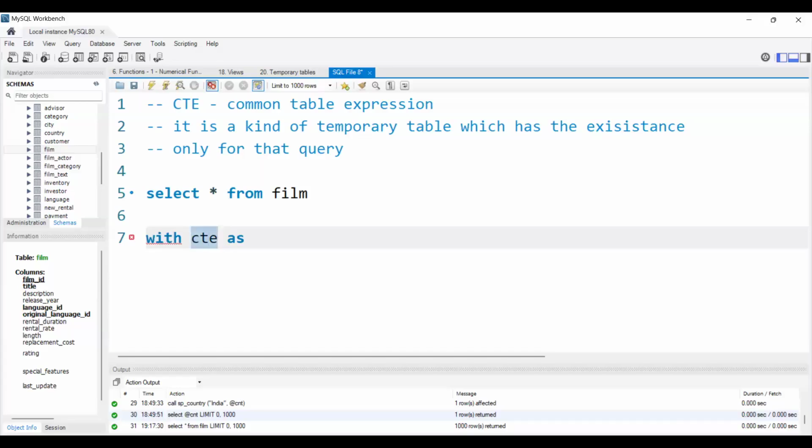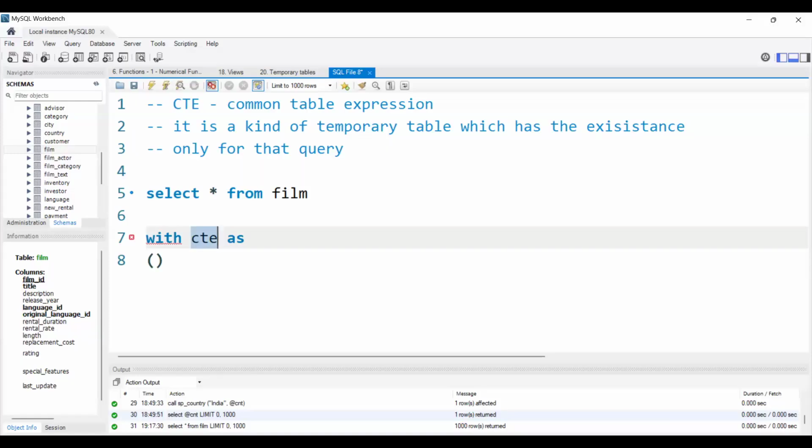So I'm writing it as WITH CTE AS, and instead of CTE, we can write anything. Is CTE compulsory as the name? No, any name we can write. But as this is the first example, I'm writing CTE. From the next example, I will write a keyword according to the question. This is not a keyword like CREATE VIEW or CREATE INDEX. This is basically the CTE name, and we can write any name here.